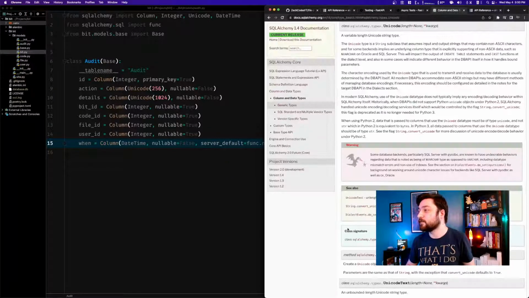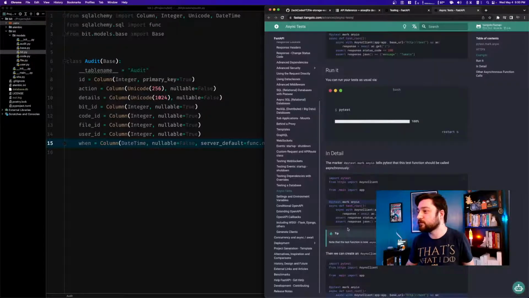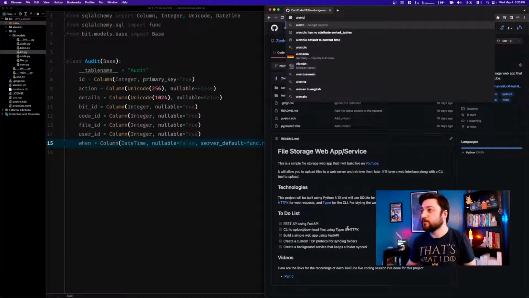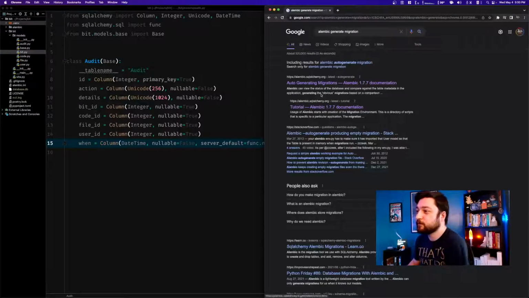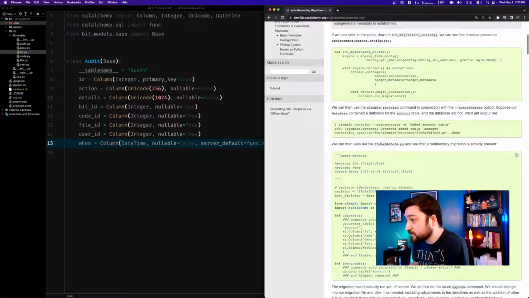Just trying to see what we have here. Unicode API reference. Alembic generate migration. There we go. Auto-generating migrations. Got that done. We just need the command here.